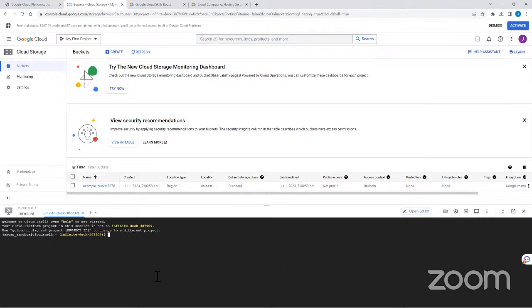As you can see over here, it's a typical Linux machine, so it gives us the ability to interact with different services through command line.